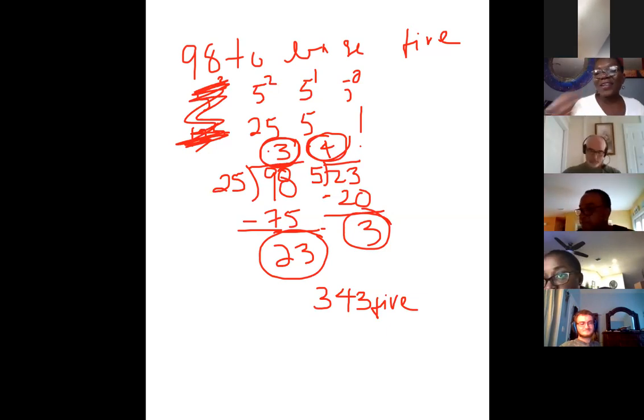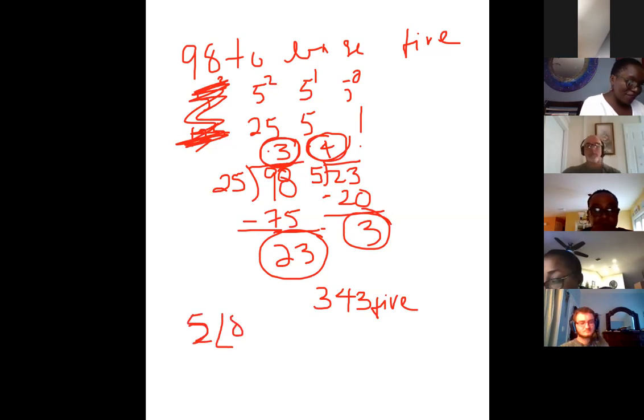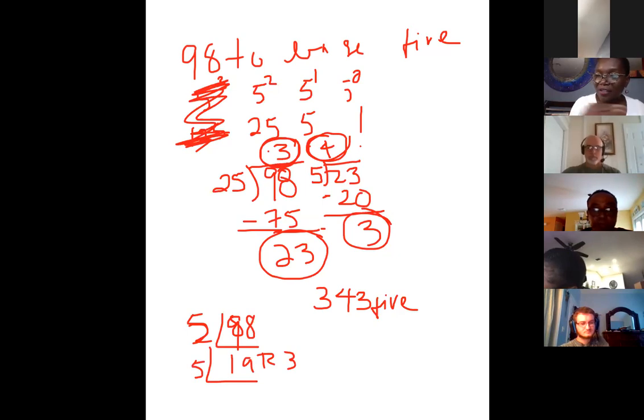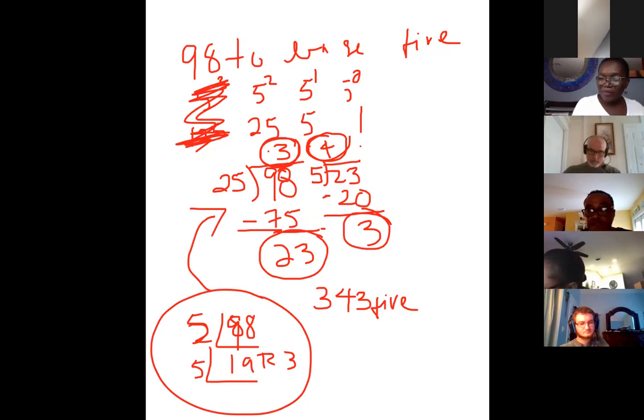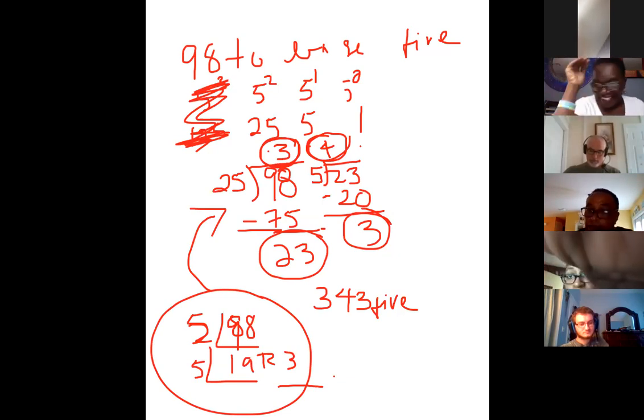Let me tell you guys a little secret. For some of our international students, they're used to doing division like this, where you do 5 goes into 98, 19 with a remainder of 3, and then 5. They're used to doing it this way, so they would actually understand this much better than this option right there. I think you guys are so used to seeing long division. You're comfortable with it. That's why it makes more sense. But first of all, that upside down division sign is what's confusing me. I didn't know what that was all about.